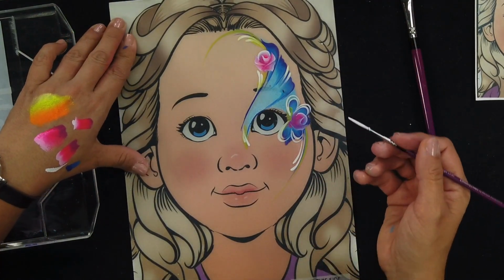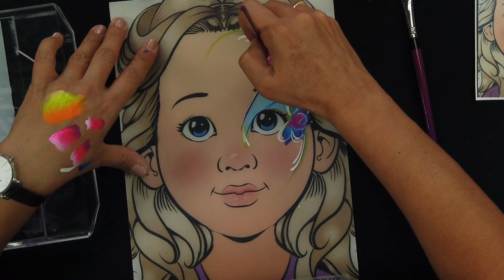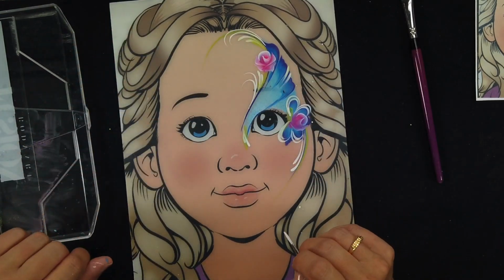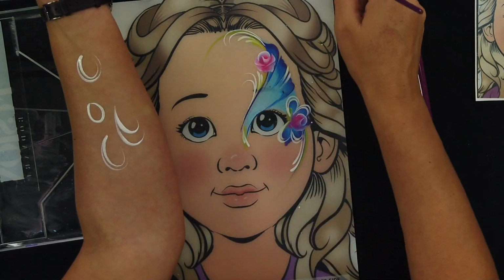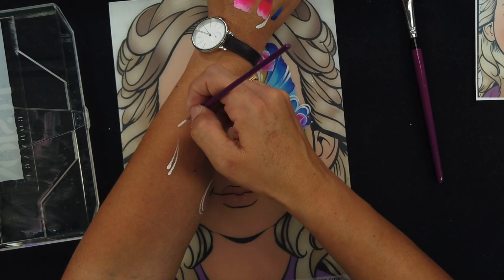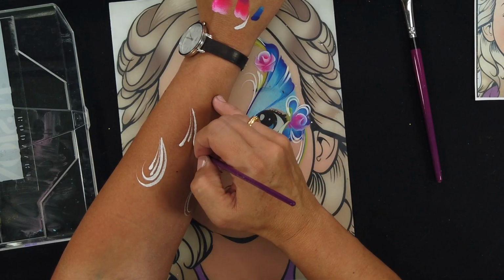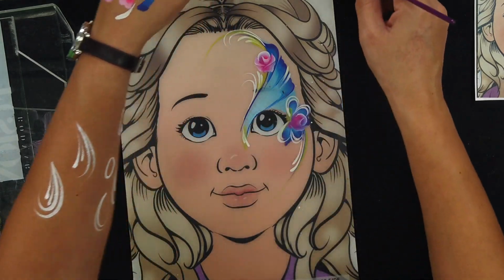So once I have that, I'm gonna make the same thing, like 1, 2. See, more open. The other design, we did this like hugging the teardrops. With this, we did like this. This one, more open, like they don't even touch each other right here.